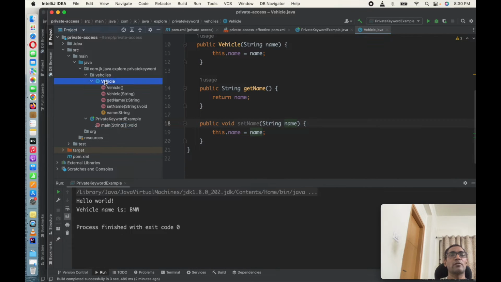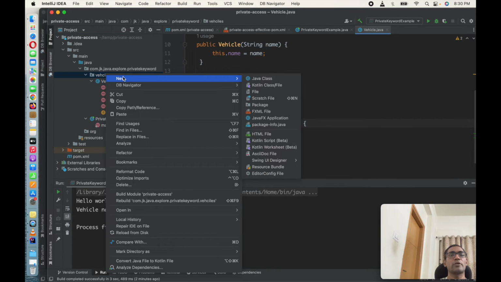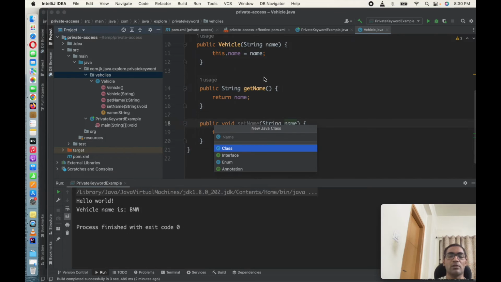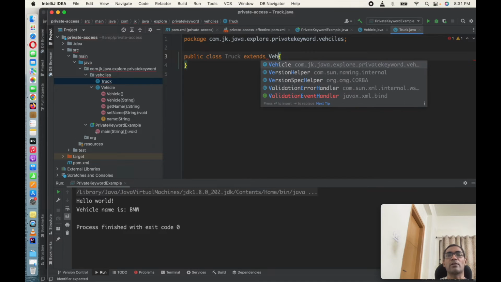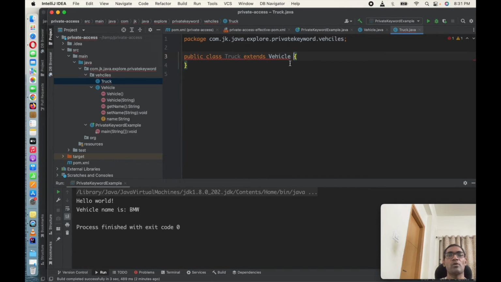So now the Vehicle class you have created, right? If you create a new Java class, say Truck, Truck extends Vehicle, you should have a matching constructor for that.